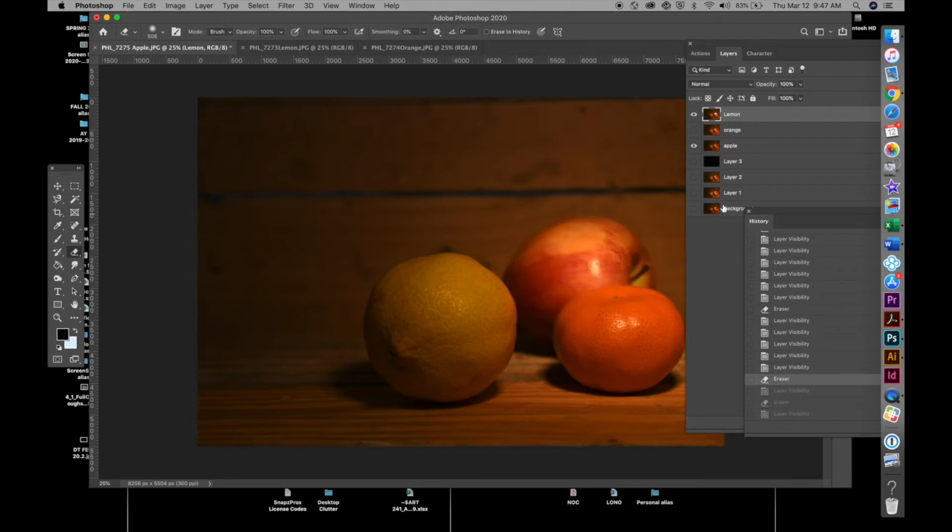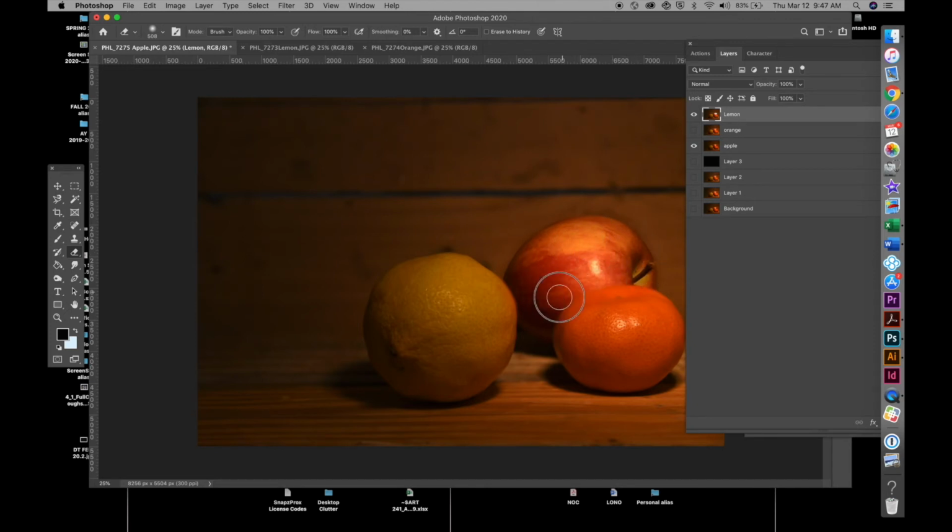I'm going to go back to eraser, so nothing is erased now. There it is, just a little bit. And then I'm going to make sure I've got this layer selected, and you can see this all out of focus stuff. I'm just going to start and stay away from the edge of the apple. Don't go too close to the edge. Just get relatively close and go in there like that. And while I'm here, I'm going to delete the orange as well.